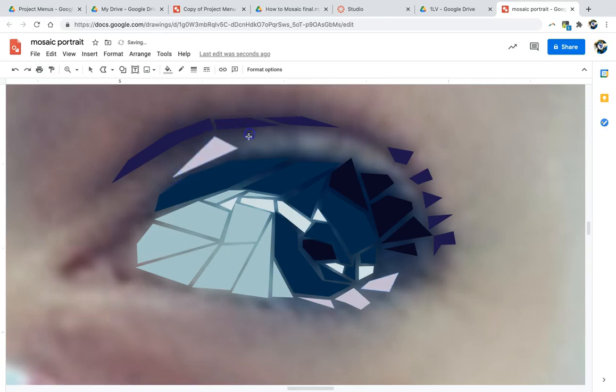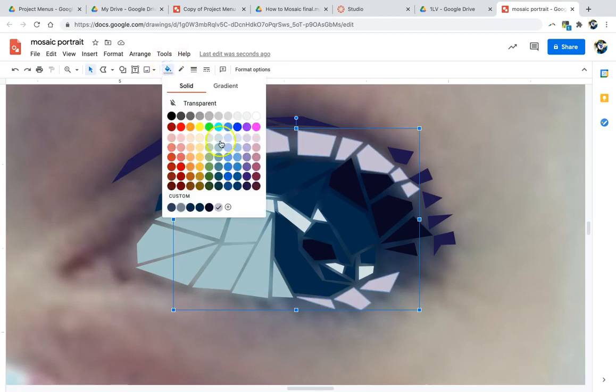So you're just kind of making shapes based on what you see. Don't think, oh, this is weird because these should be an eyelid with eyelashes. Just draw what you see and it'll make your life a lot easier. But yeah, so go ahead and just trace the shapes and fill it with the best match or match the color that you've decided to use. I decided I didn't like this color, so I'm grouping them all together by holding down my shift key, and I'm going to tweak the color just a little.